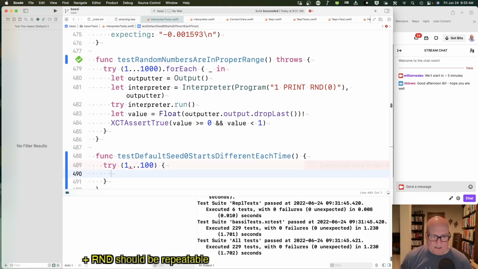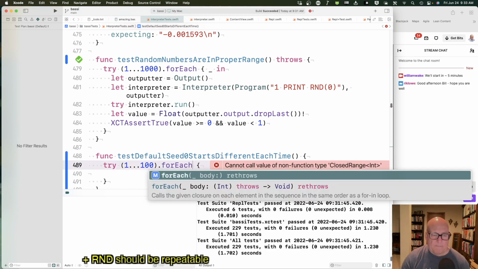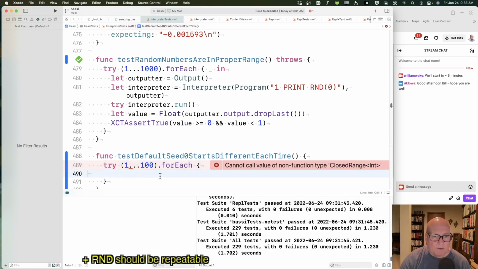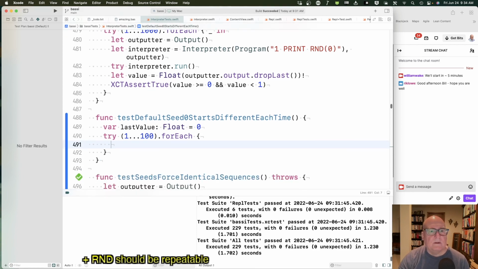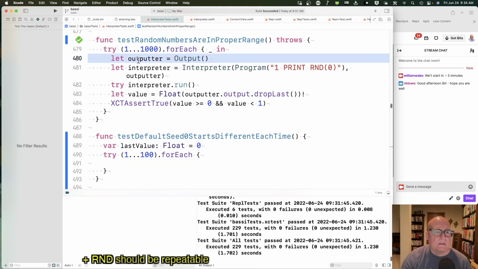And I'm assuming 100 would be enough to prove it. After a while, you should be able to, sorry, last value of float equals 0. Okay. And then we want to do this stuff.